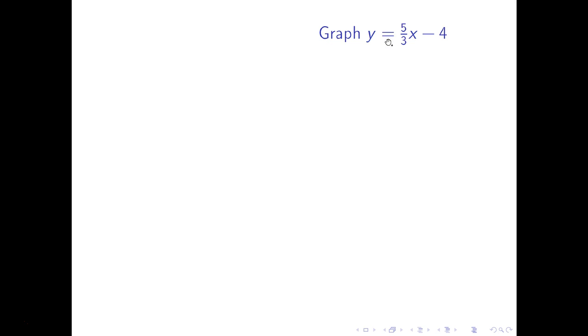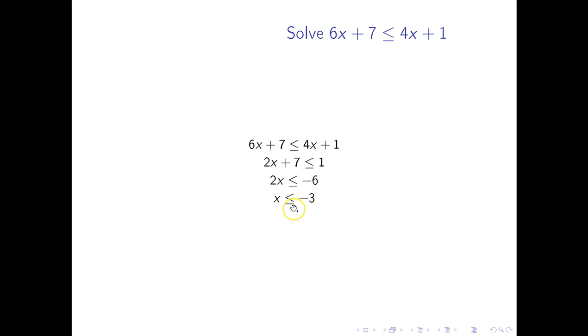Now I'm going to stop for a second and notice this right here. What does this mean? Well, hopefully you realize this means I can pick any number that's less than or equal to -3, like -4, -5, but even like -3.0001 is more negative than -3. So we can pick any number that satisfies that requirement.